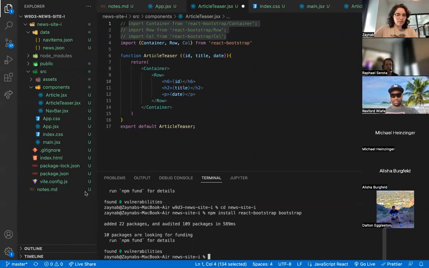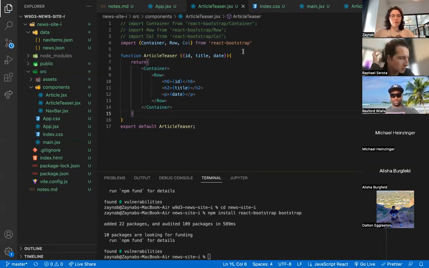Okay, so I don't know if you guys saw what I just did. I was in my top level folder and then I did an install, and that's not where I need it. I need it inside my project. So I just deleted the node modules that was created, and then the package lock and package.json because they weren't in the right place. And then I went back into my new site app and then I did the installs.